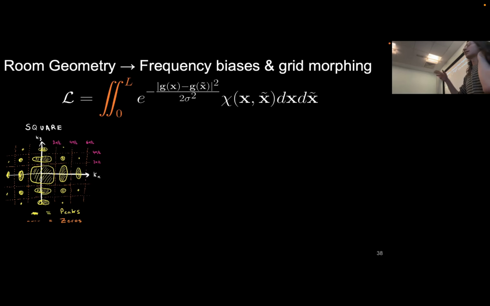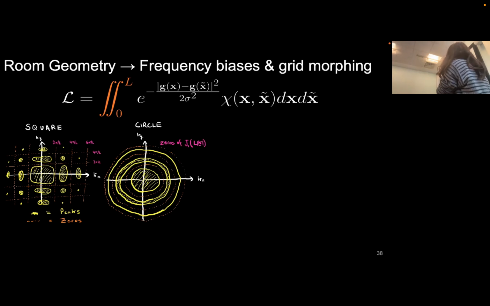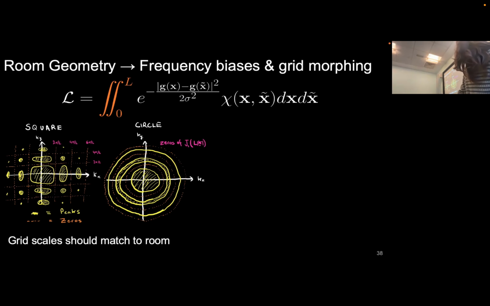So there's this choice of good frequencies in this room that turn out to be frequencies at which you oscillate a lattice an integer number of times within the length scale of the room, along either the x or the y axis. And you can do the same thing for a circular room, for example, and you get the zeros being instead zeros of some Bessel function. So different results. But I guess the first thing is that you could make some predictions about which grid length scales you should get in different rooms.